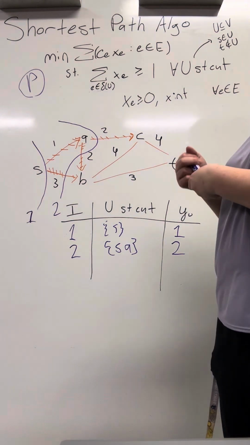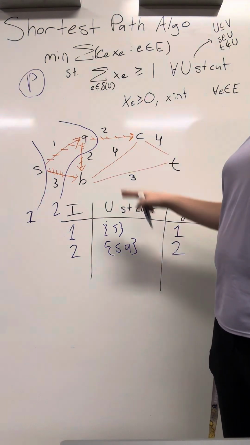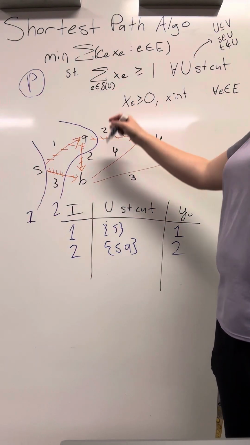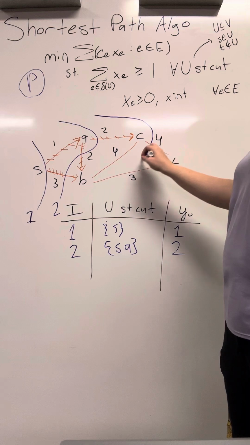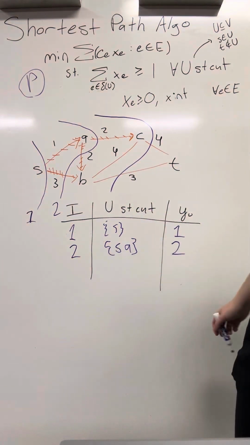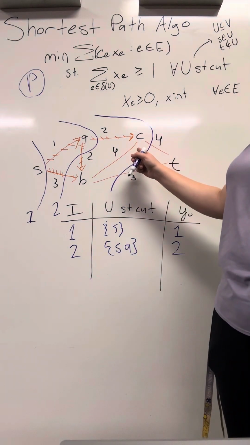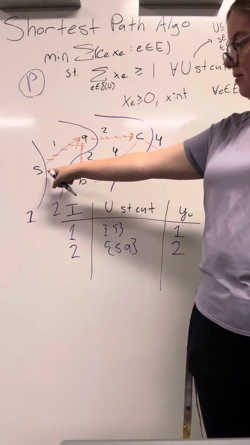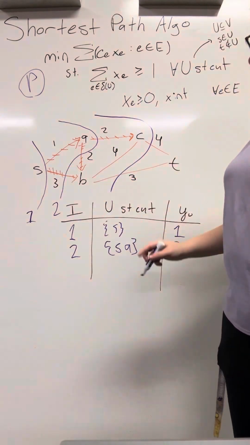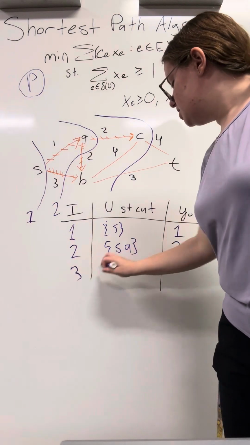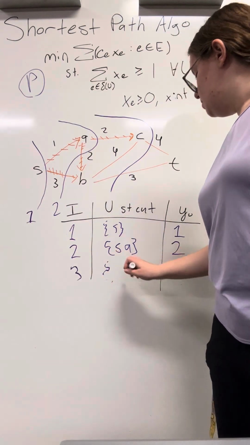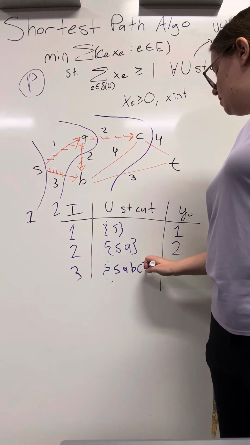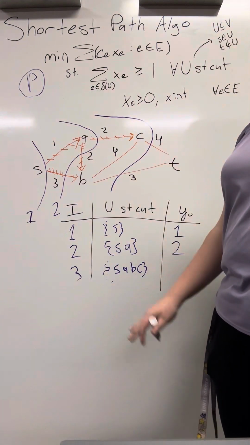Well, we can't use this edge anymore. Well, we don't really care about these ones. But we still have to include C, because we can't go through this edge anymore. So we go all the way like that. And we see, because C is in our set, also we need to include B as well, because we've also used up this edge. So our third iteration, we have S, A, B, C, that we've all kind of absorbed into our set U.